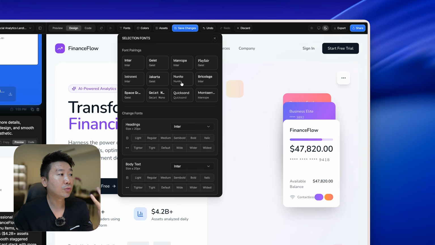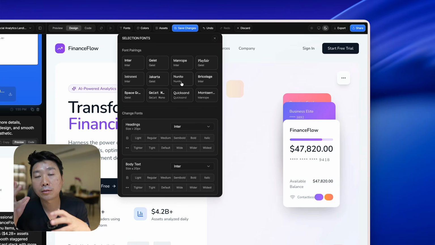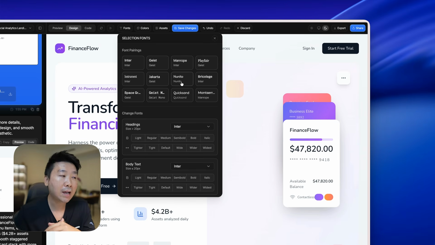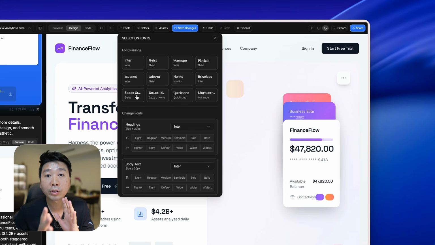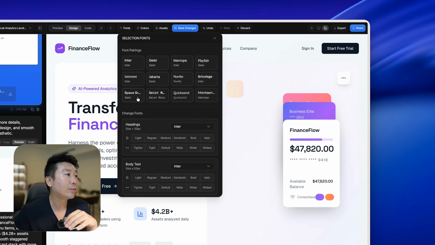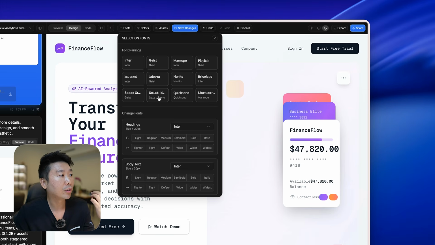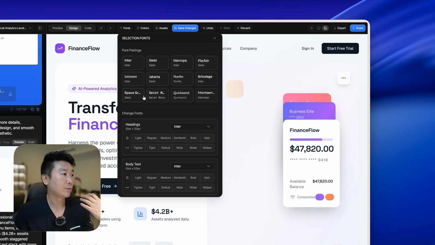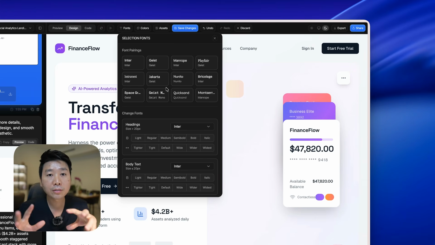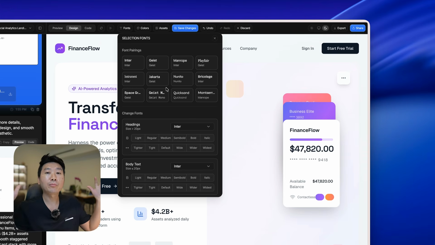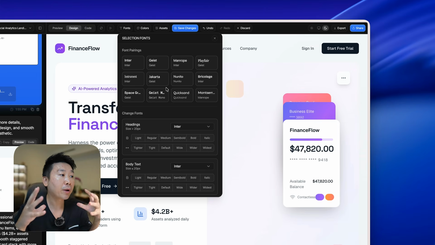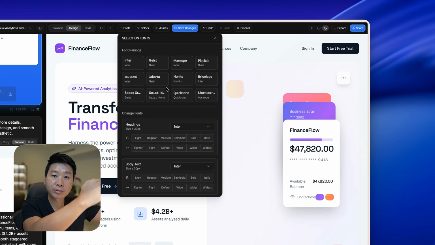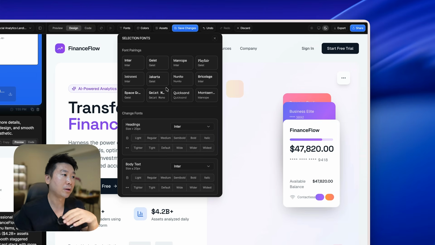Jakarta. Then if you get into the rounded fonts, which is great for kids apps, then you can go Nunito or Quicksand. And if you have something a bit more for coding or for data, then you want to use Space Grotesk or Geist Mono, right? So you have a lot of these options, and thankfully, we're breaking it down to the most popular ones that I personally recommend, pairing it with the title being different and also the body being different.